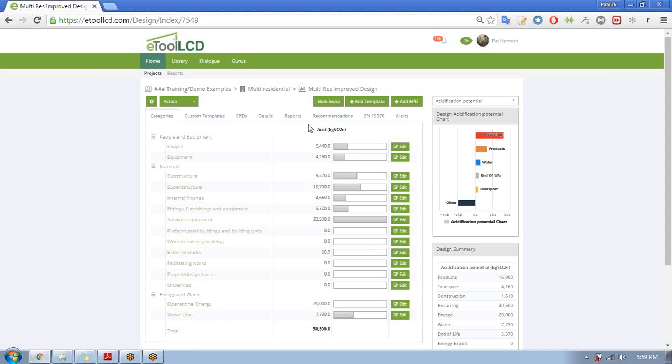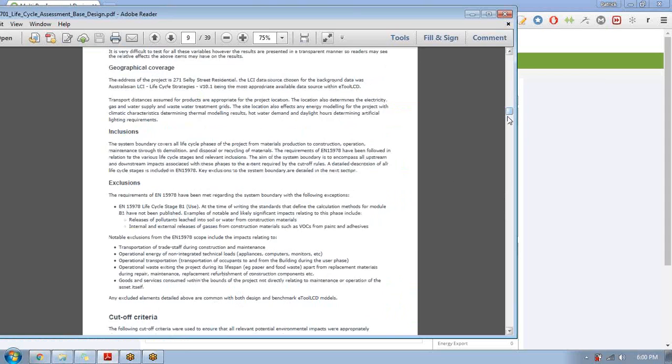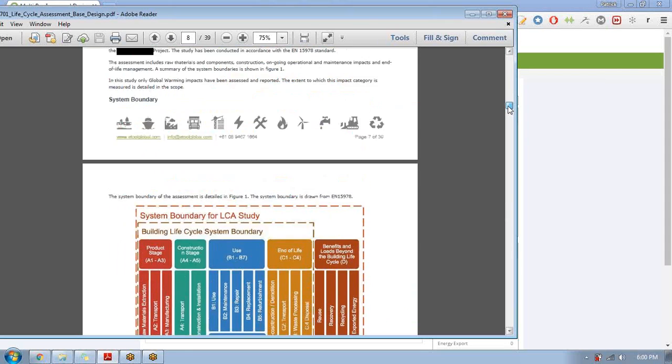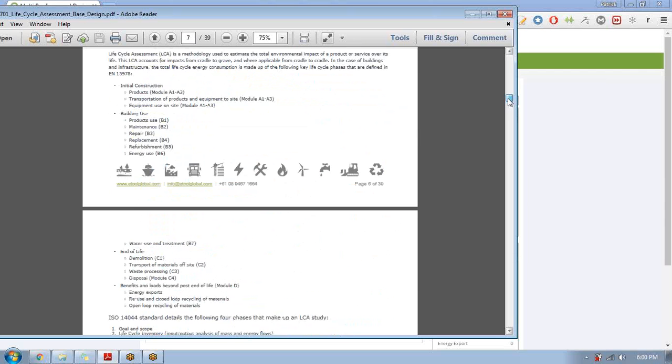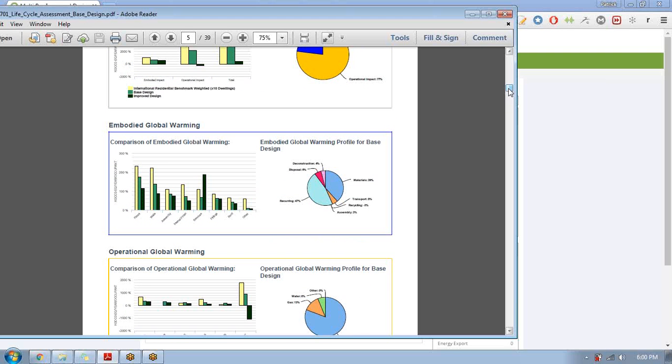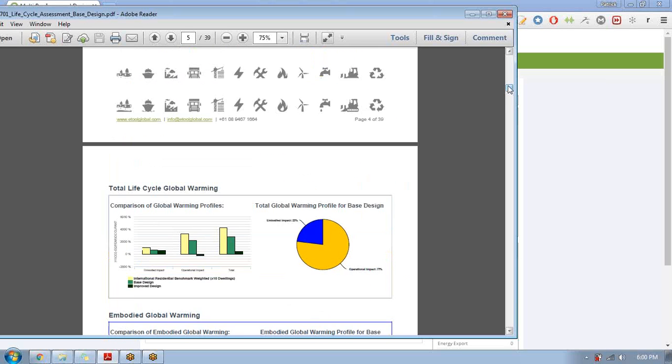Once we have a complete model, we have an idea of these recommendations, we probably want to start looking at how to present these results. We have automated reports. We're not a big fan of copy and pasting things into charts and documents and finding errors and redoing the whole thing. So we automate the reports wherever we can. Here's an example of one life cycle assessment report where we'll have some big detail there on what's going on in this life cycle assessment, some scope, some big goals of the study, a general life cycle assessment report, and some different ways there of presenting the data and summary there.